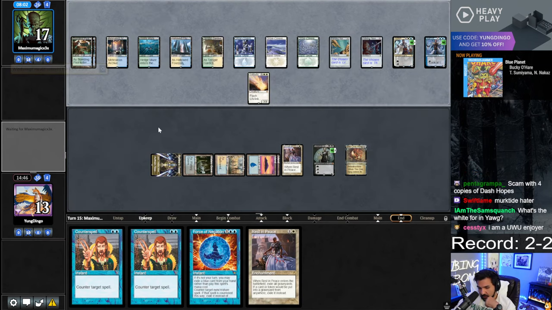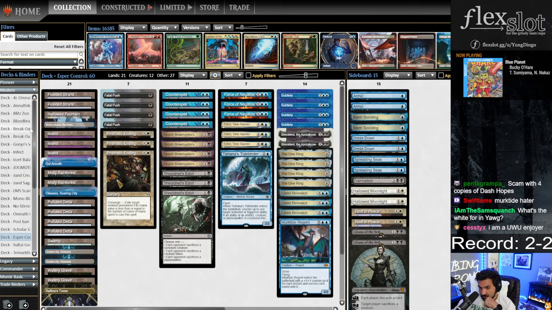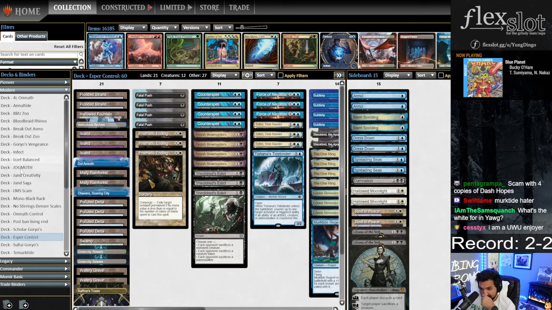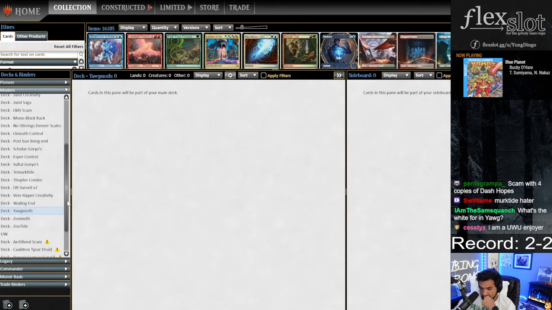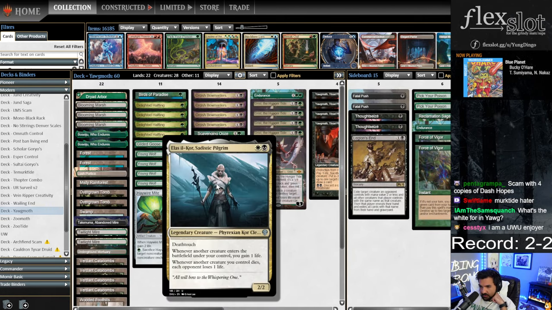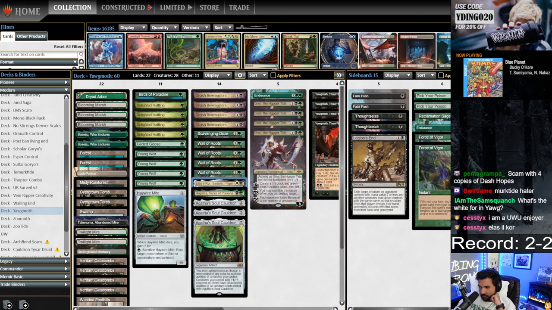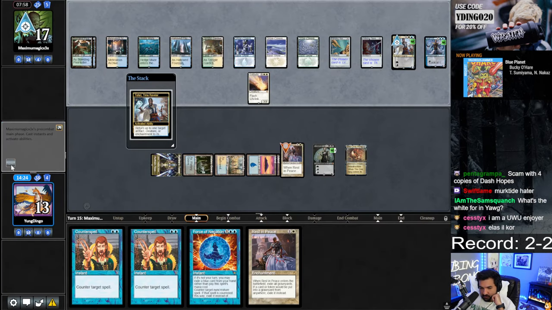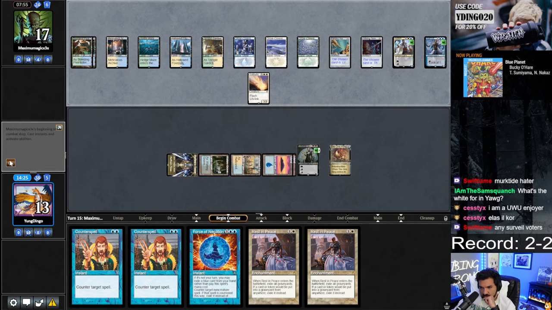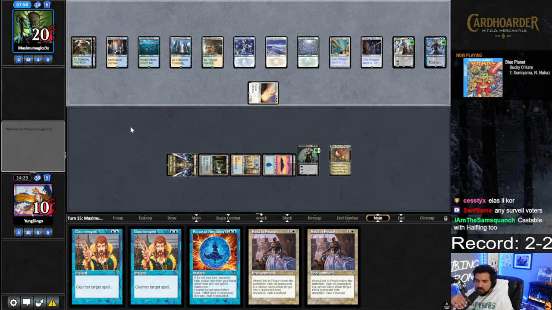What's the white for in Yogg? It's for the 2-mana Blood Artist, black white creature. Find it. This is, yeah, the Sadistic Pilgrim. It's a 2-mana Blood Artist. That's a 2/2 with Deathtouch. Just so that way your Blood Artist dies to less. Yeah, it's Castable Halfling, which is also a bonus.